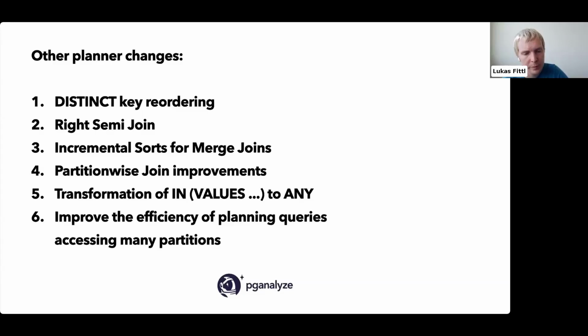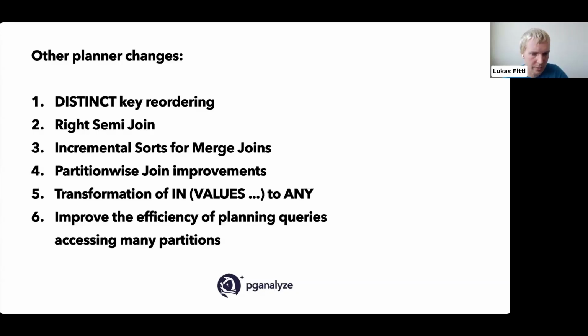Partition-wise joins have been improved in various ways. This is something just worth noting that partition-wise joins are not turned on by default. So if you do a lot of complex stuff with partitions and you're joining them with other tables that also have partitions, look at the partition-wise join settings, and then you might find some useful improvements there also in 18.